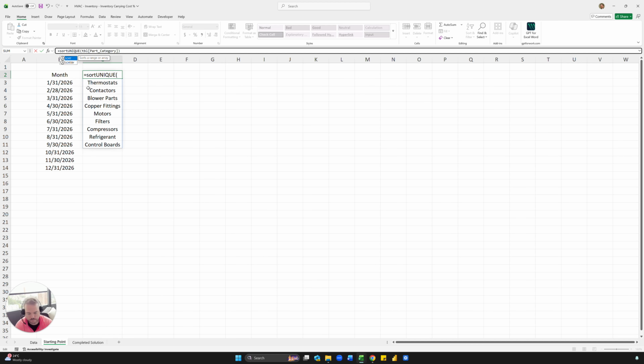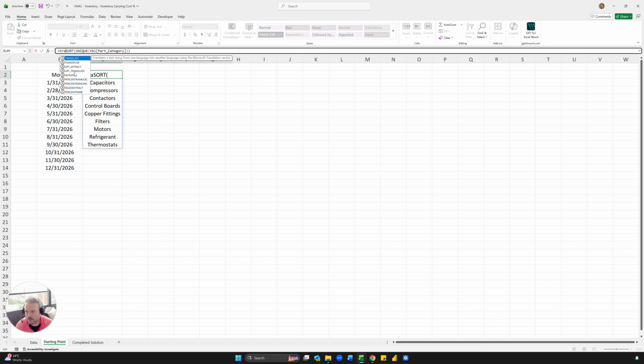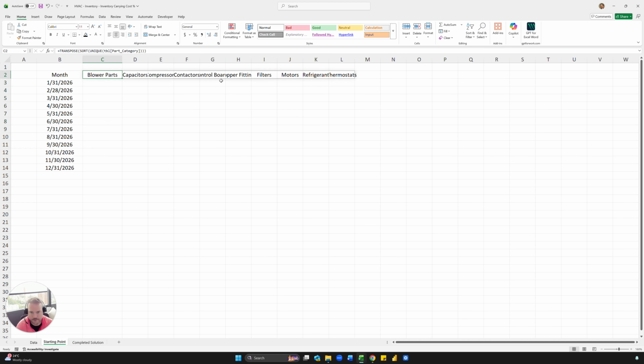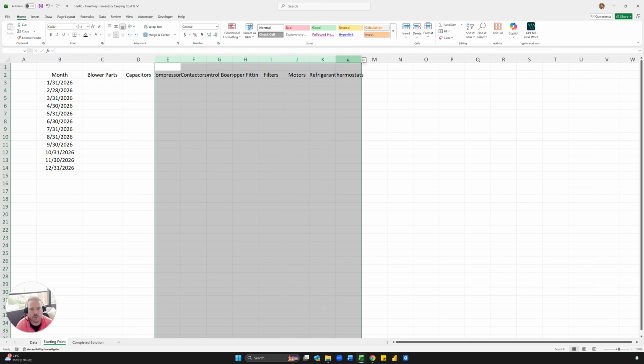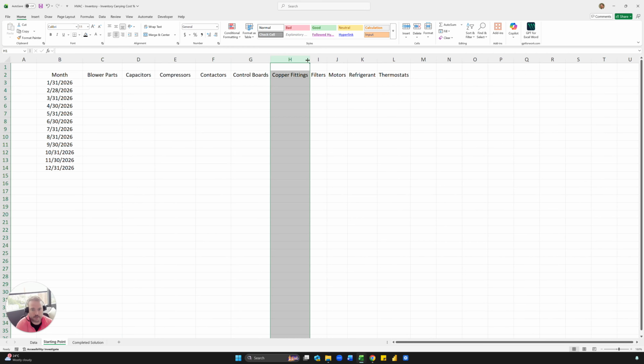So you use the sort function, and that's going to sort it just A to Z. But now we want this across the top here and not in the column. And the way you do that is with the transpose function here. And then now you can see we have it across the top. And again, I'm going to copy it and then paste by pressing Control Shift V to remove the formula. And so now everything is pretty easy to do.